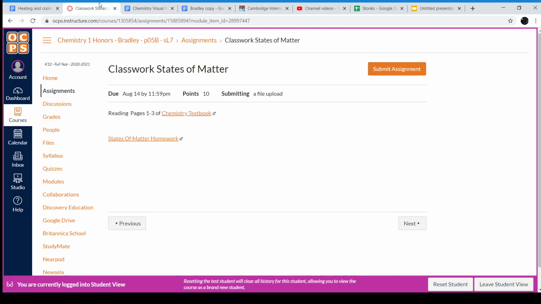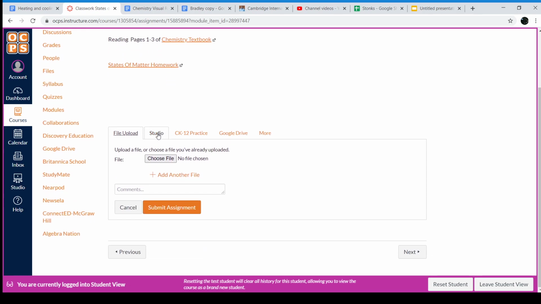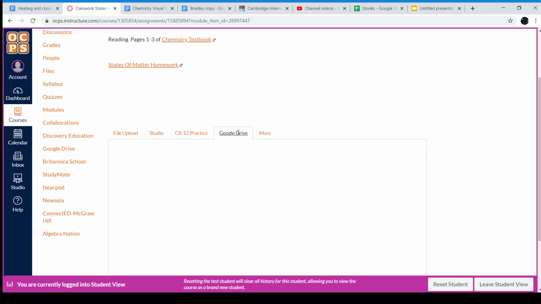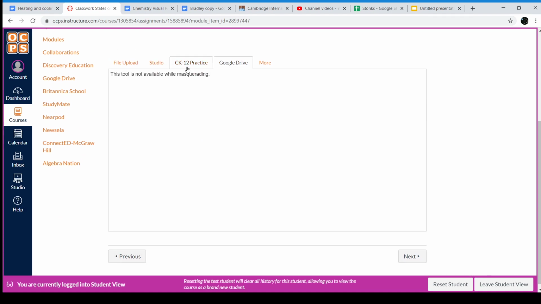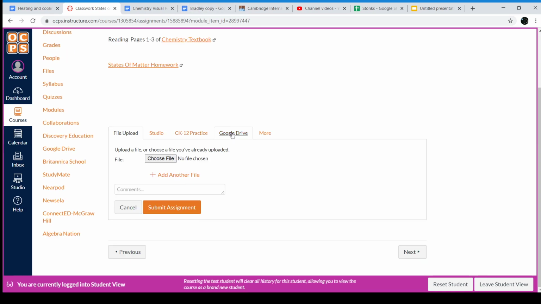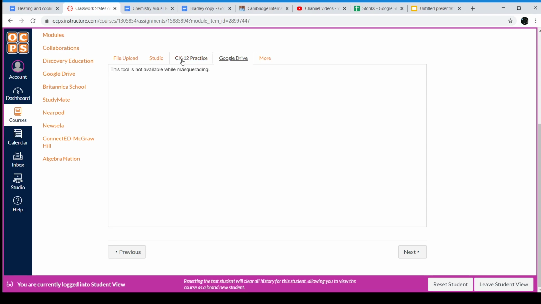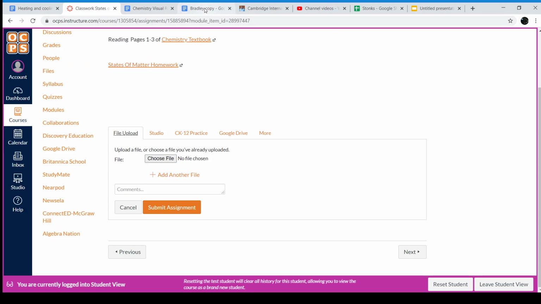What we'll end up doing is going in here and hitting submit assignment. And we can do file, upload, or Google Drive. Oh, well, that's just great. When you hit Google Drive, it's not letting me do it. Well, that's just great.